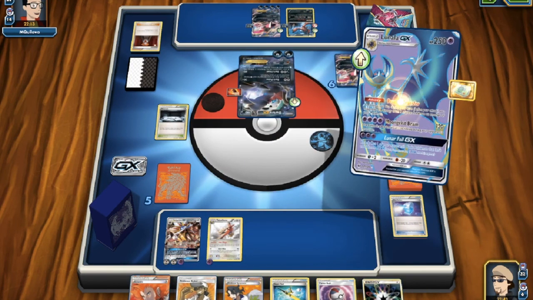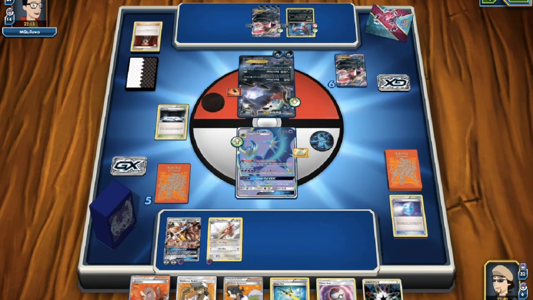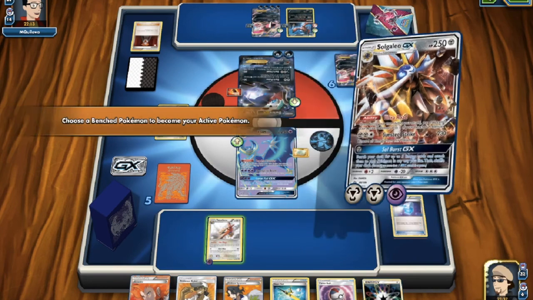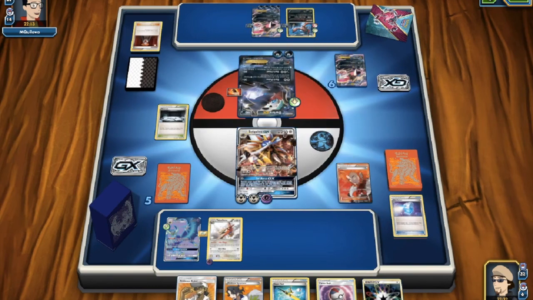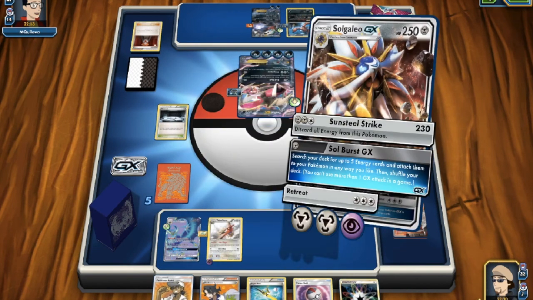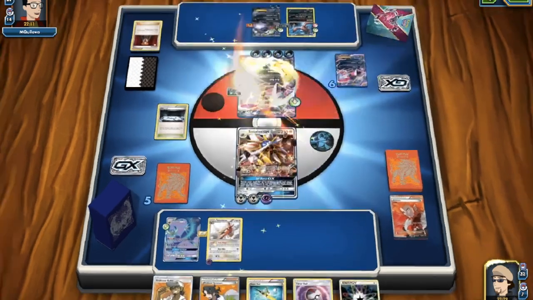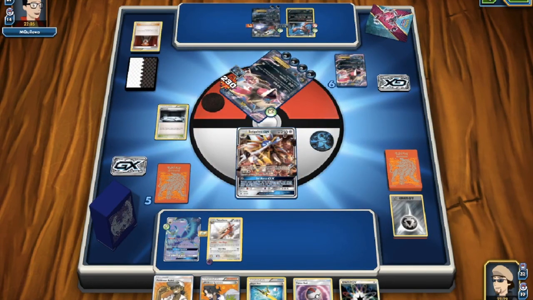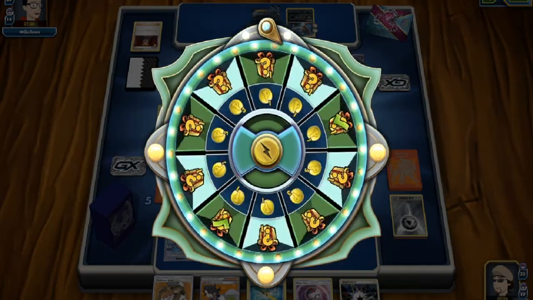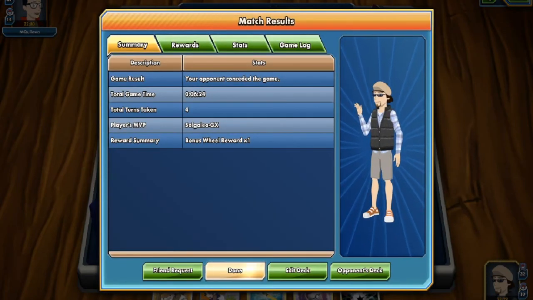No, I don't want to transfer. That was not what I wanted. You know what? I think the Yveltal's more a threat. Sunsteel Strike. Because you put too many energies on that, which fuels Darkrai. There we go. Okay, so, yeah. I guess I'll put something at the end, I'll think. Like, my overall thoughts.